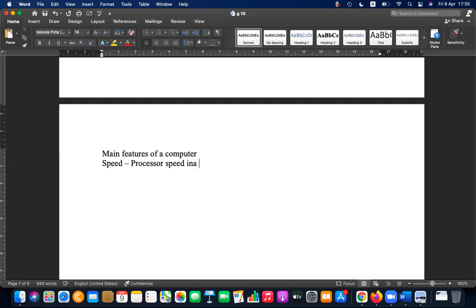Please write down the main features of the computer. Number 1 is speed. Processor speed is measured using gigahertz.